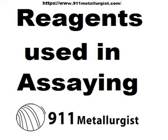Alcohol, C2H6O — commercial alcohol of specific gravity 0.838, containing 84% by weight of alcohol. It should burn with a non-luminous flame and leave no residue. It is used for washing precipitates where water is inapplicable, and for facilitating drying. Ammonia, NH3 — commercial ammonia, a solution having a specific gravity of 0.88 to 0.89, containing about 33% of ammonia. It is used as an alkali more commonly than soda or potash, since an excess of it is easily removed by boiling. Salts of the following metals are soluble in an ammoniacal solution in the presence of ammonic chloride: copper, cadmium, silver, nickel, cobalt, manganese, zinc, magnesium, sodium, potassium, and the alkaline earths.